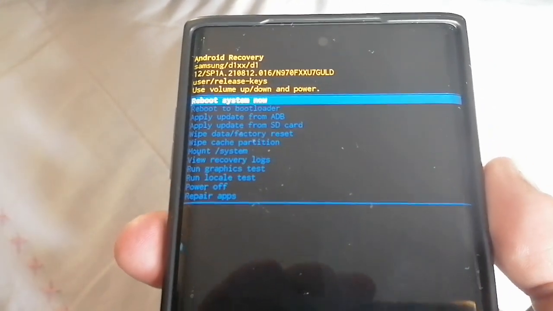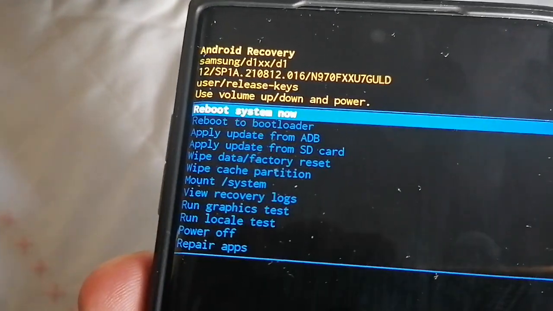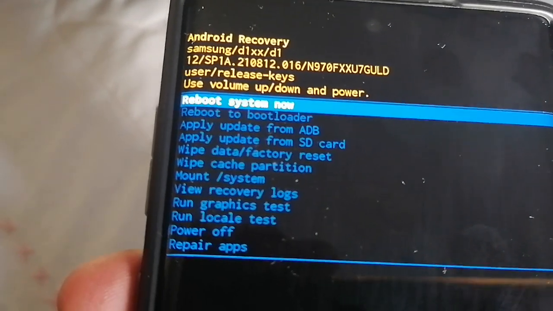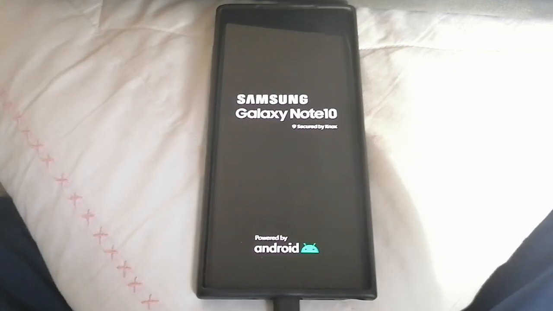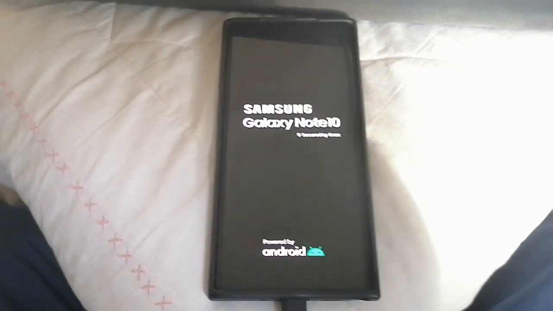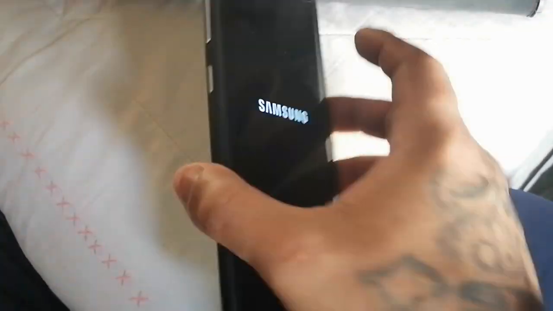So it'll just remove any files that have transferred over, what might cause a bit of conflict. So yeah, go ahead and hit system reboot now, and then just wait for that to boot up. And now you have a clean, full installation of Android 12 One UI 4.0 on your Samsung Galaxy Note 10.